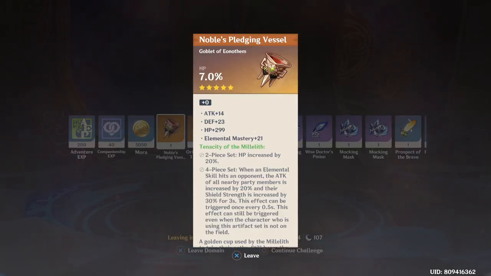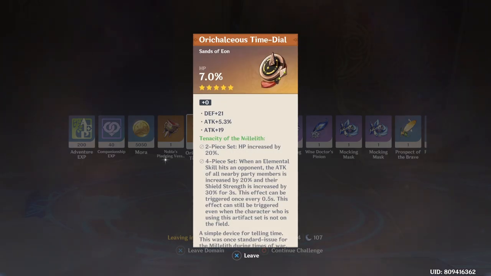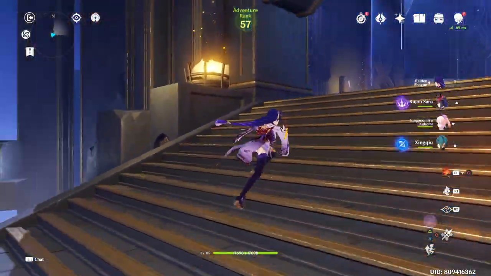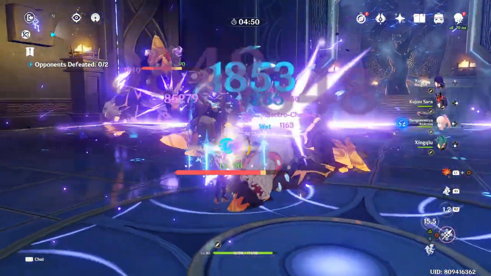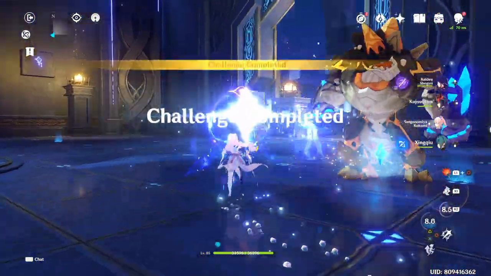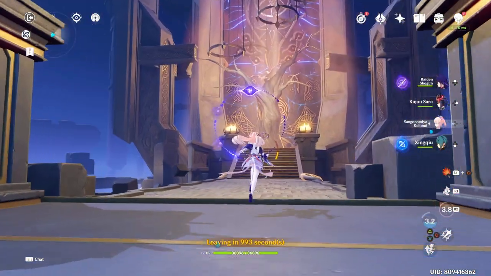HP goblet, okay. Substats aren't really good, but we did get an HP. HP sands, nice. So we're going to be doing another run. Hopefully we get a feather. Let's hit that. Okay, okay. Right, and Kokomi should finish that. And it should be dead. Okay, 41 seconds. Better than our first run.